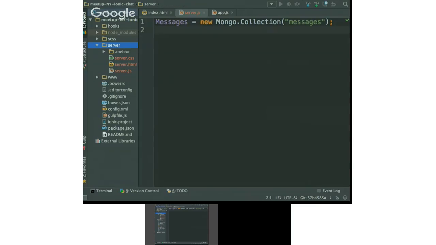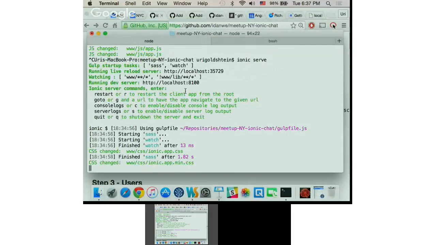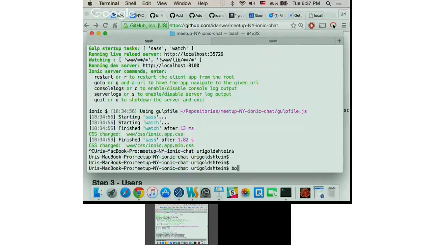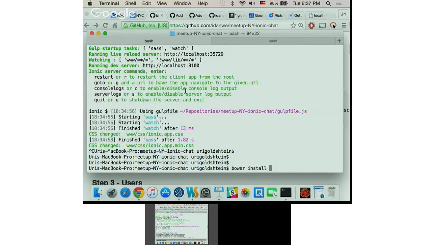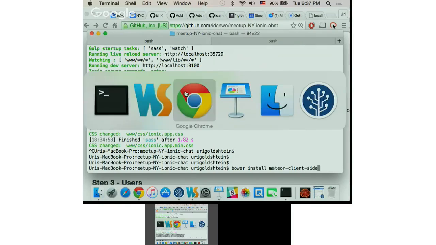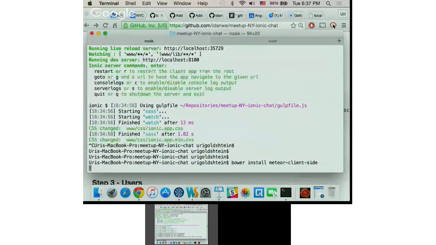Now let's go back to the client. Before starting the server, let's do bower install meteor-client-side. Let's just make sure. Yeah, meteor-client-side. And what you see here is something that nobody has seen before.